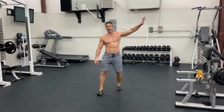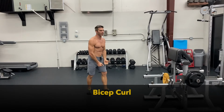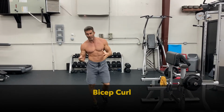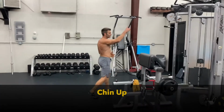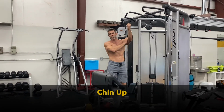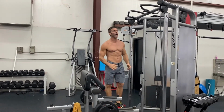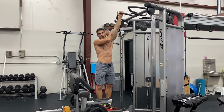So I'm going to start off with one quick tip: when you're doing a bicep curl, you're not going to be able to curl an obscene amount of weight, all right? Or even if you did, it probably wouldn't be that great a form, so you'd be using a lot of other muscles other than just your biceps. So a chin up, people don't think about it, but a chin up, your secondary muscle that's working is your bicep. But if you keep your body more in an erect position, up and down, you're really going to engage your biceps a lot more and harder.